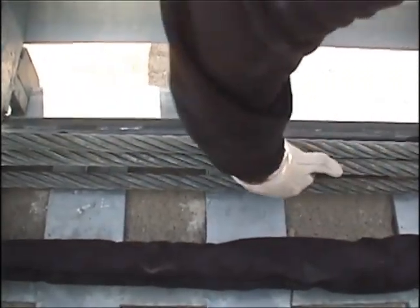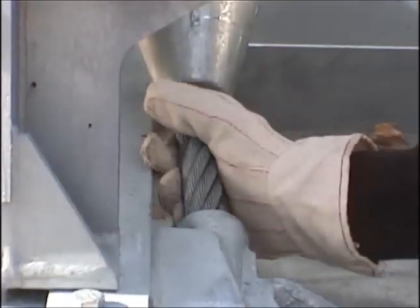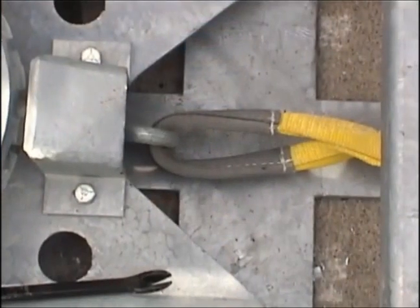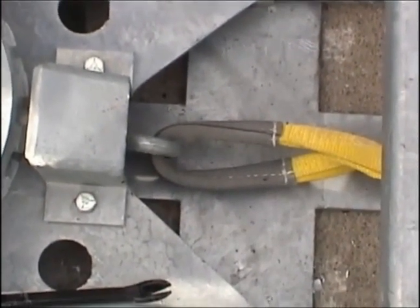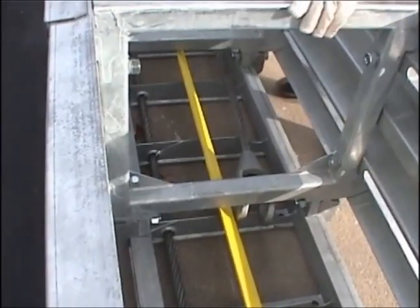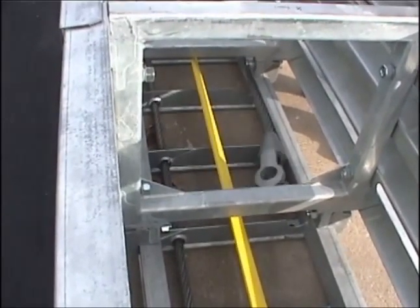After the cable is moving freely, you should inspect the cable for any damage. You should read the installation manual for exact procedures on determining whether the rope will pass this inspection. Next, run a chain or strap under the sled back to the front mobile sheave assembly and attach it to the pin shackle supplied with the front mobile sheaves. Pull out the mobile sheaves, making sure that the spelter socket is traveling freely back to the front sled.